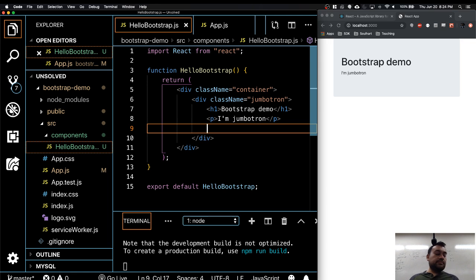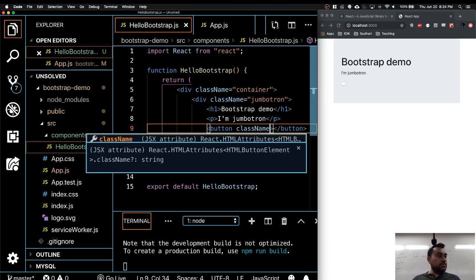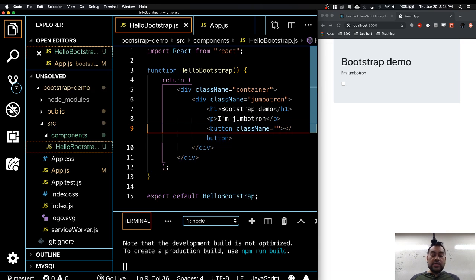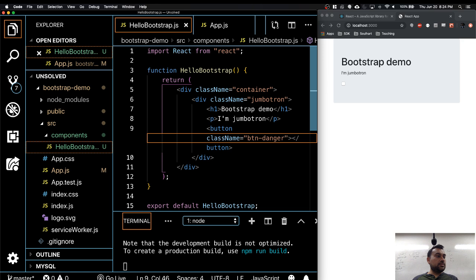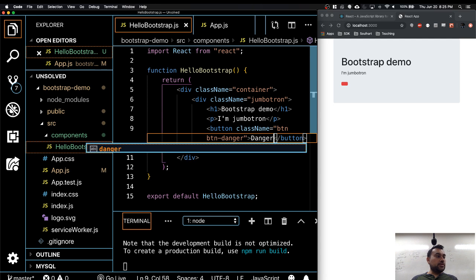What else? Let's create a button. Div className. Okay, tell me the class names. btn-danger. btn space. Okay, thank you. And then danger button.